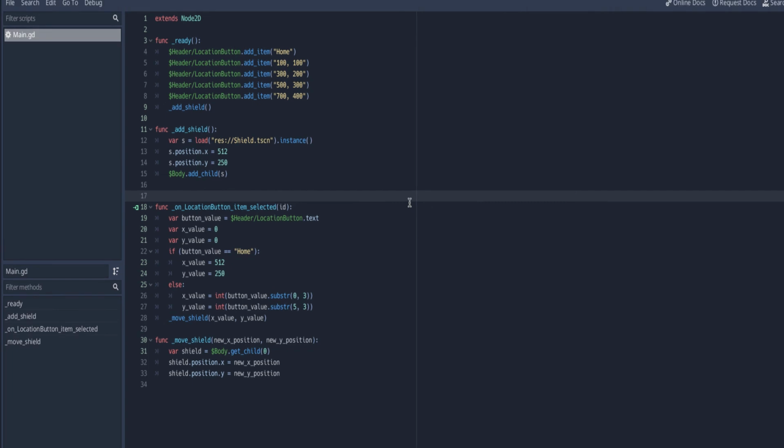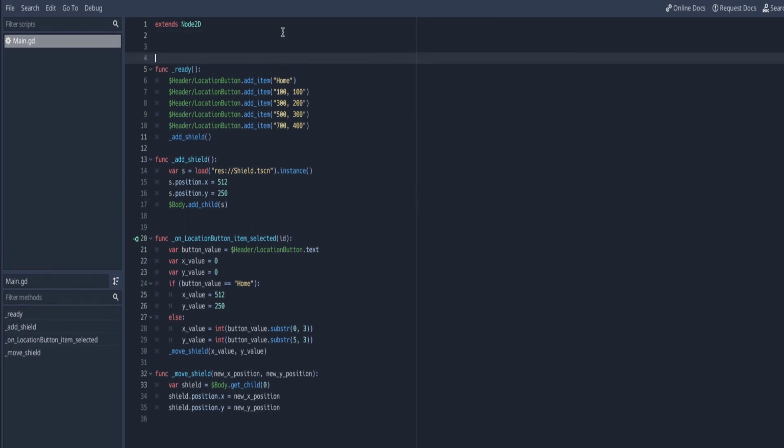Now, one thing that's not working is keeping track of the number of times that I have moved the shield. And so to do that, what I'm going to need is a global variable. And a global variable is a variable that's usually declared up at the top of your code, something like number of moves, and it's going to start out at 0. And what makes it global is that any of these functions can actually use this variable.